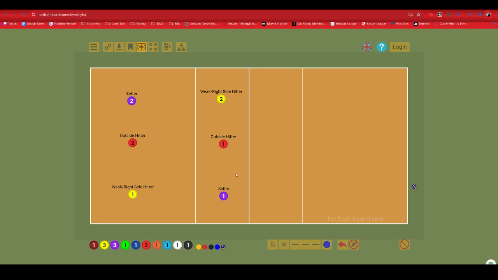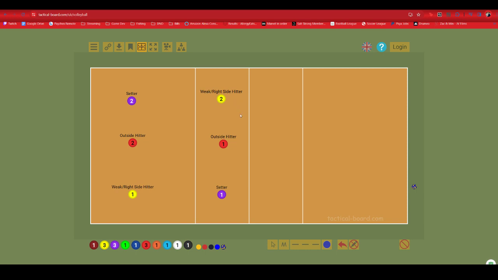Whether they serve or we serve in this 4-2, it's not going to really change how we rotate. But basically, as soon as they're going to serve the ball, before it, everyone has to be in position. Meaning the person here in this position has to be outside of this person and in front of this person. So here they're good. This person has to be to this side of this person, down in the middle, and in front of this person over here. Same with this, got to be in front of this person and to the outside of this.